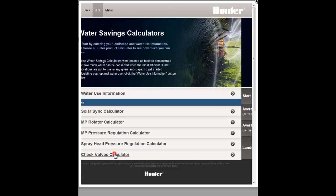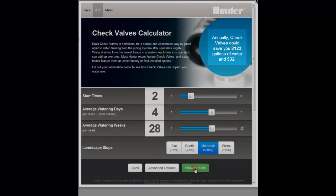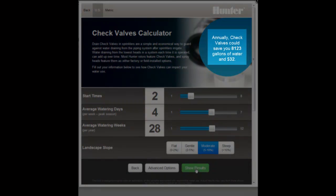To use the calculator, enter the number of start times that you currently have programmed in your controller, along with the average watering days per week. Then enter the number of weeks that you typically run your system during the season. Choose the slope category that best fits your landscape, and select Show Results to see an example of what a small irrigation system savings could be.